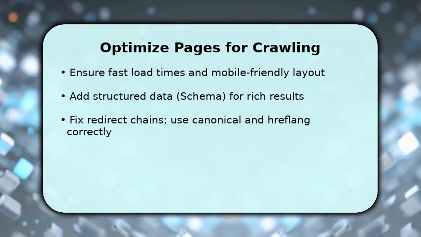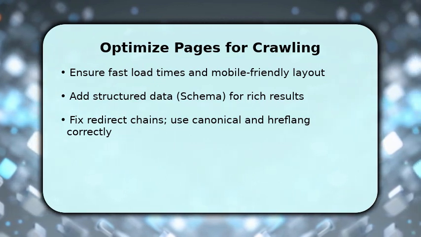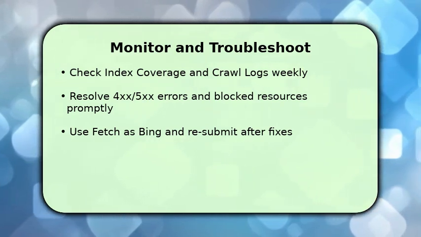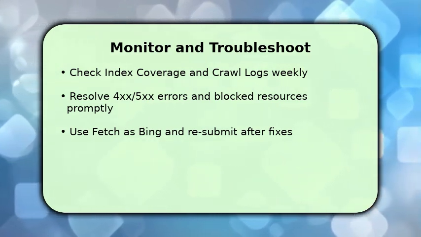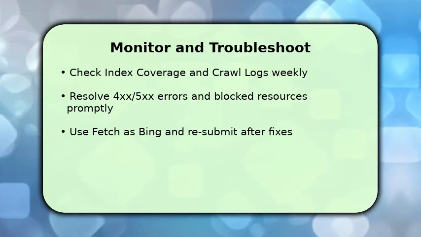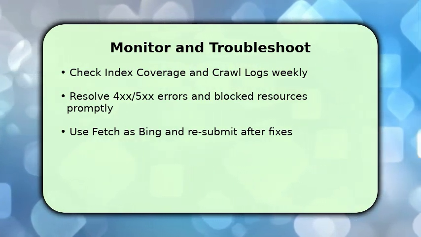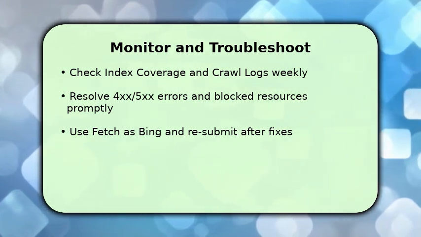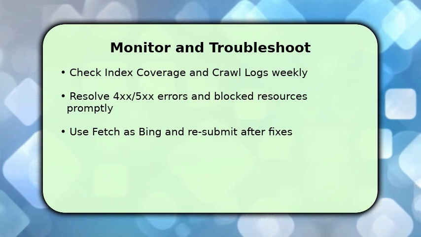Finally, monitor Bing's index coverage and crawl logs to verify the pages indexed and spot issues. If pages show errors or are blocked, fix server issues, remove accidental noindex tags, and unblock resources in robots.txt. After corrections, use fetch as Bing or resubmit the URL or sitemap so Bing recrawls quickly.